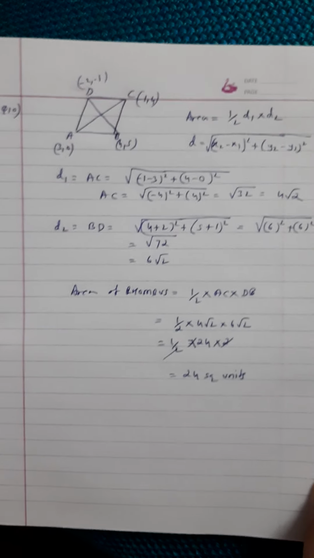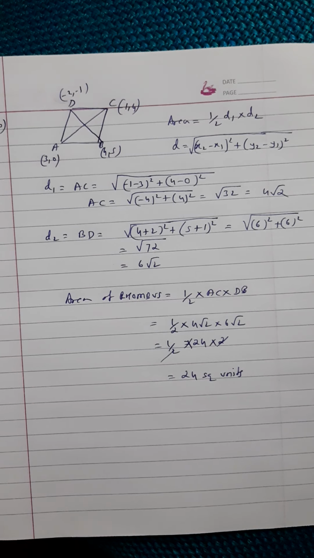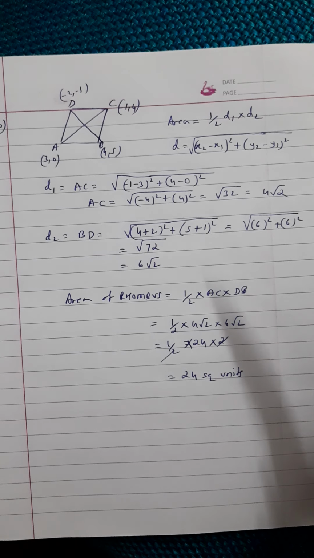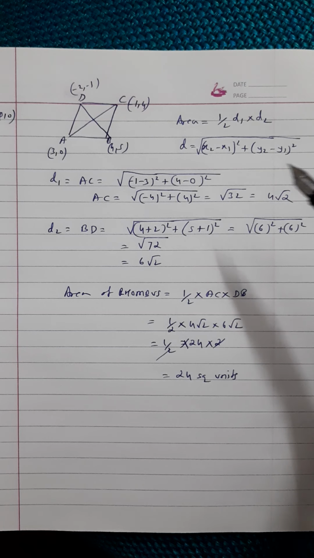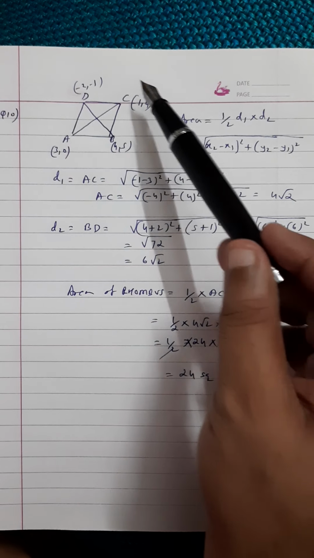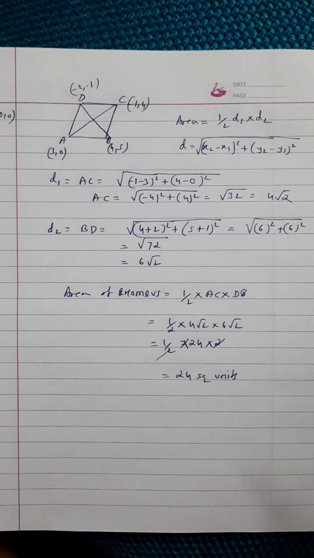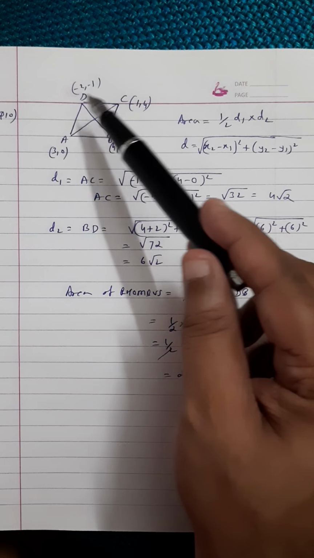Then the last question of the exercise, question number 10. Okay, this is a question about rhombus, and you know that a rhombus is a figure in which all sides are equal. They have given the vertices of the rhombus. So coordinates are given in order, that's important. Okay, so when you name this, it should be ABCD, clockwise or anti-clockwise. Don't change that. So here we have named it anti-clockwise, A, B, C and D.